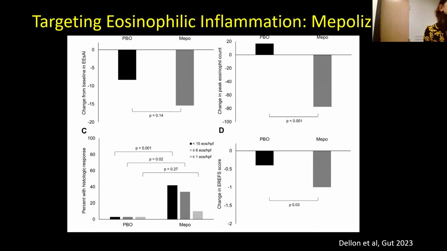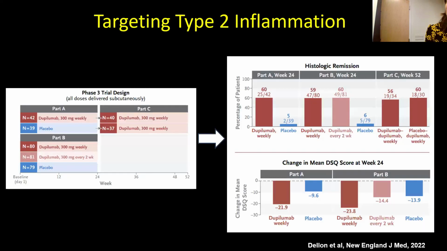Mepolizumab, this gets to your question. It gets rid of the eosinophils, but it doesn't do anything to the symptoms and doesn't make a huge difference on the endoscopy. It helps. But this study did not meet its primary endpoint, which was really like, is it better if you add it on to a topical steroid? And it doesn't seem that targeting the EO alone is good enough.